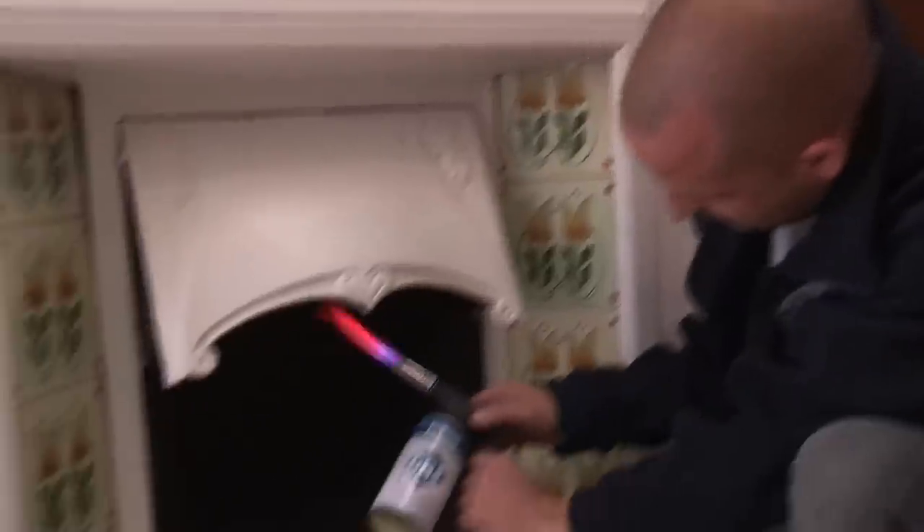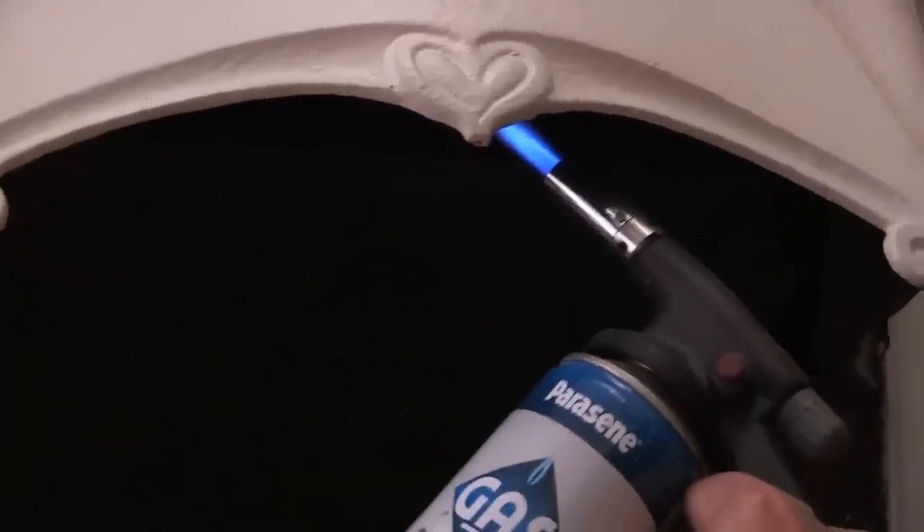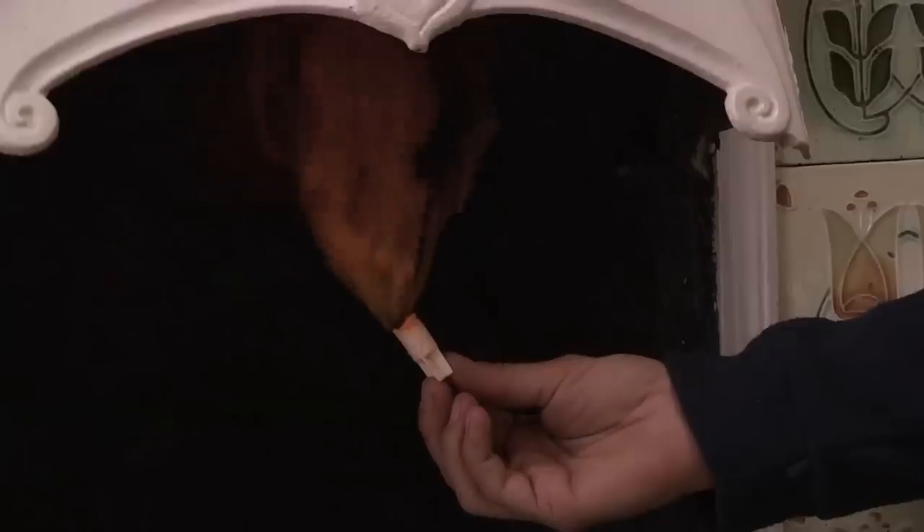The other situation where you need to do a smoke test is if you're hoping to reinstate a fireplace like we've got here. Part of the process of doing a smoke test on a chimney like this is to also inspect the loft space and any bedrooms to see if there's any smoke that's come in. If you see any smoke coming around skirting or in these spaces, that means the chimney has failed and you need to line it properly. My colleague is going to take over now to first warm the flue and then light the smoke test, and I'm going to get up on the roof to see if we can see any smoke coming out from where it shouldn't.